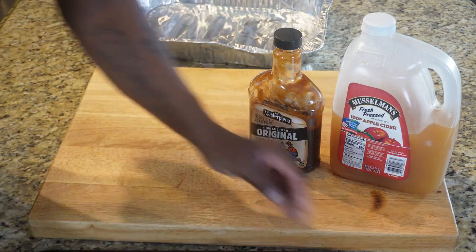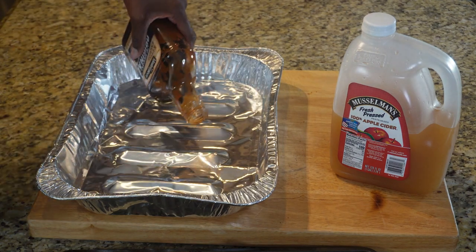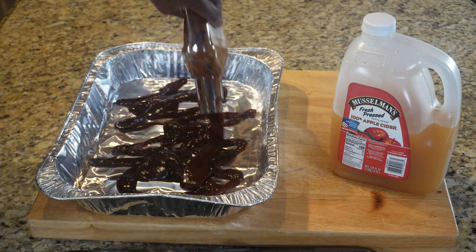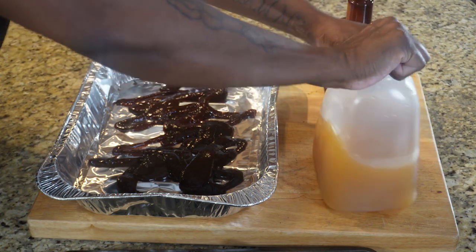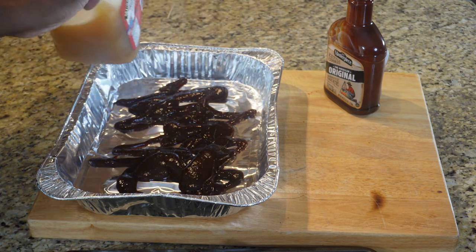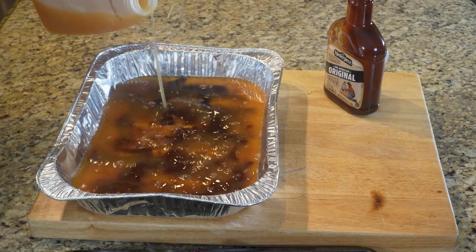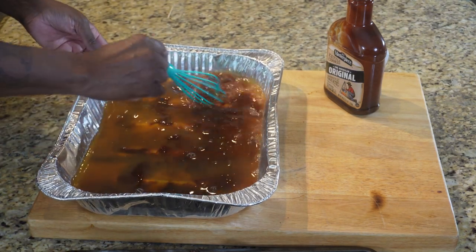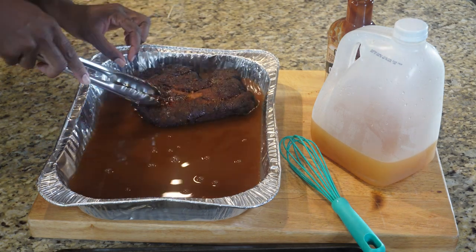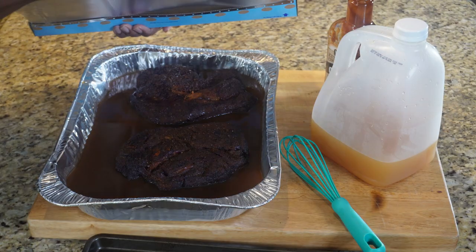So I'm going to move this out of the way, and I'm going to bring in my aluminum pan here. I'm just going to pour some regular old barbecue sauce in here. Nothing fancy, just some regular old barbecue sauce. Then I'll go in with some apple cider, shake it up real good. This is the one I love to use, so I'll put some of this in here as well. And then we'll mix everything together. Then we'll drop these bad boys right in there. Then we'll place some aluminum foil over the top.